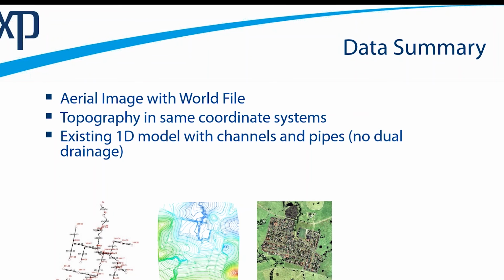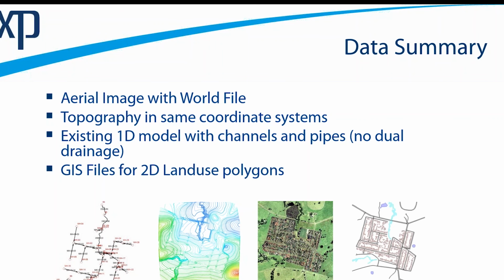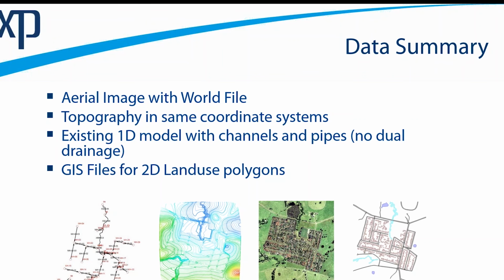But that's very subjective to the quality of the modeler, whereas we've got terrain data, and if it should follow the terrain, then in a 1D 2D model we can take advantage of that. And then finally we need land use polygons to introduce roughness primarily, and optionally we could have things like infiltration occurring. And so these happen to be in GIS files, which I can easily import. So that's essentially the four main components that I'm going to be working with.